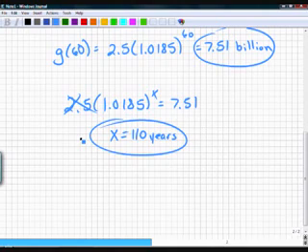It doesn't matter, I don't ever even change the guess. I just hit enter again. As long as your left bound and right bound are right, the guess won't matter. So it's going to take 110 years for this to grow to that many billion. But again, that's kind of scary. From 2010 to 2120, in that 110-year span, the population grew 2.5 times as big as what it was in 2010.